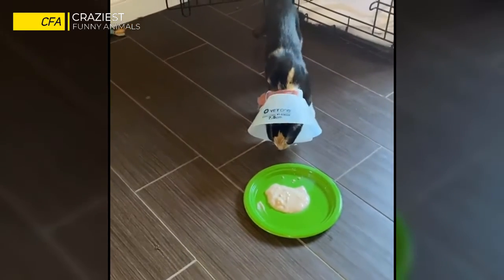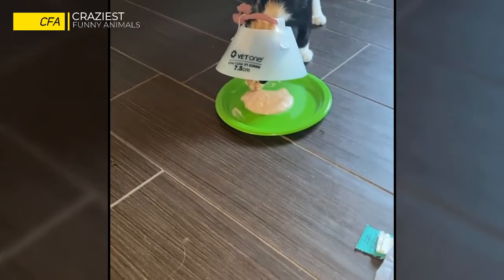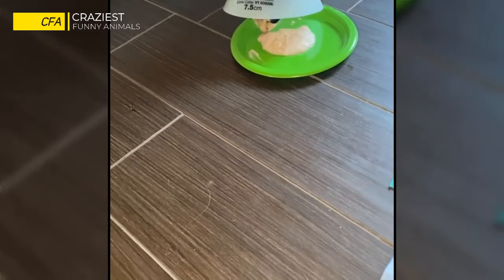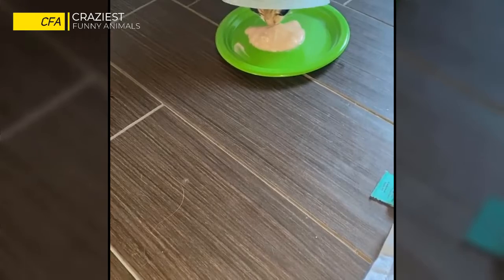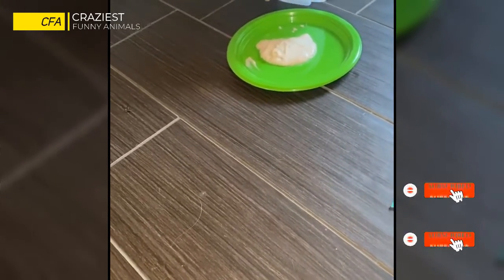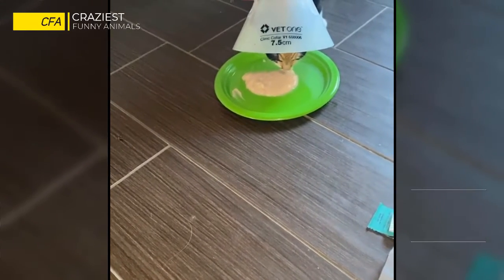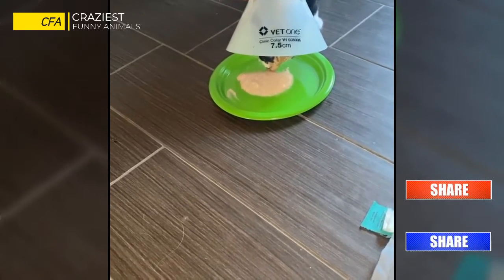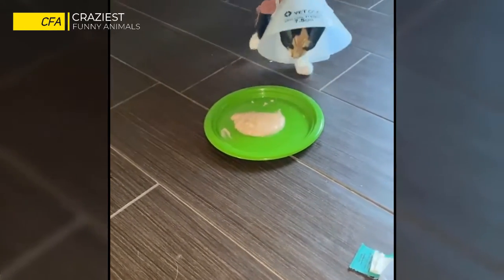There's Adeline. And I put a little plate of baby food in. Let's see if she can get it. Yep, she can get to that little plate. That type of cone is kind of loose. I'm going to have to see if it's so loose she can get it off. But she's got the cone on. And I gave her some baby food ham. She was not eating food. She was just drinking a little bit of water. And I had to keep putting it on my finger to get her to start eating this baby food. So we'll see how things go.